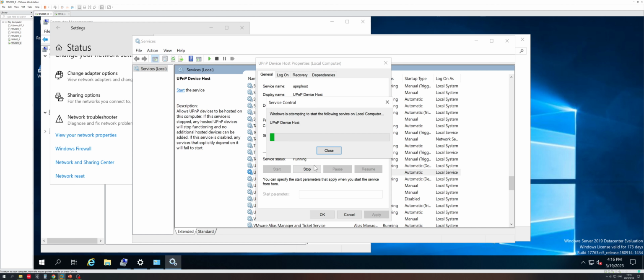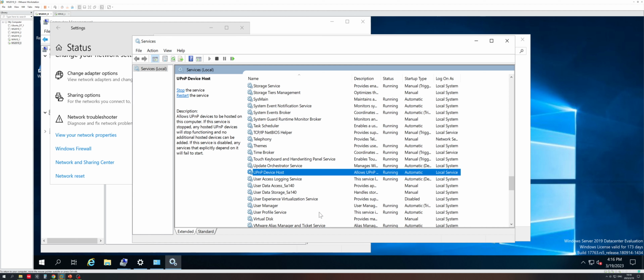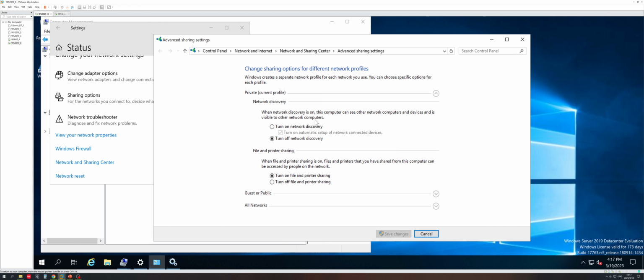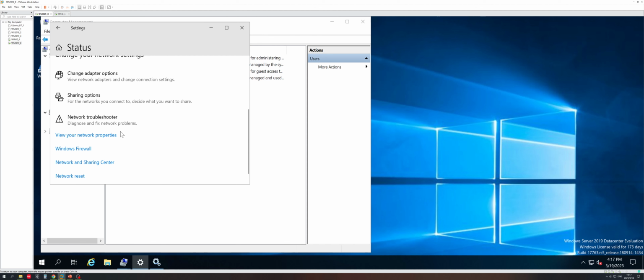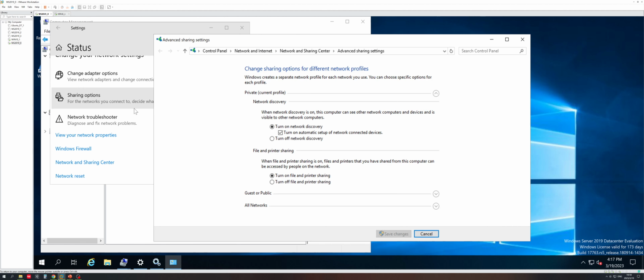We start it. Press OK. Once we have these 3 on, let's go to this one. Turn it on. Save the change. Now we can double check. Okay, now it's on.